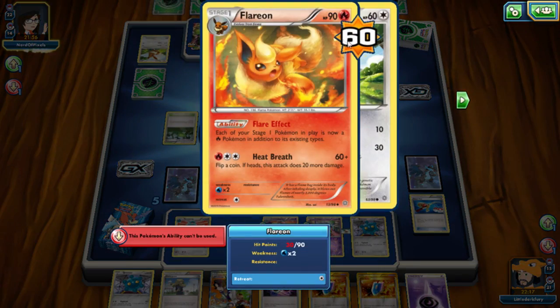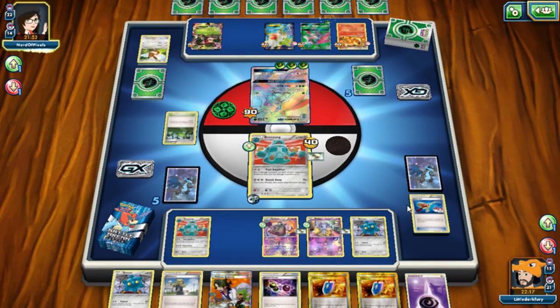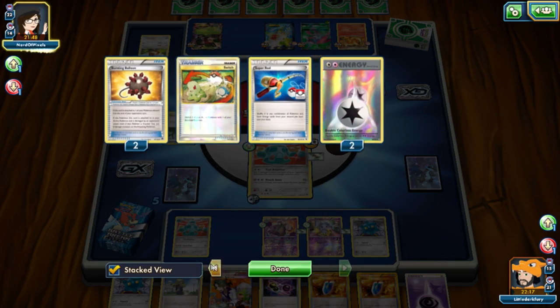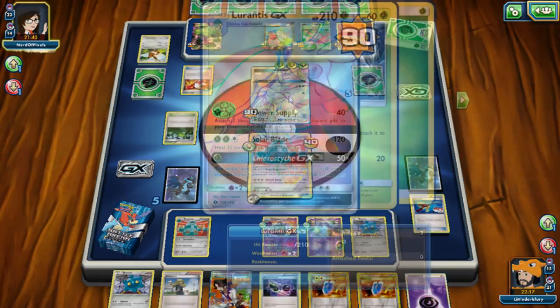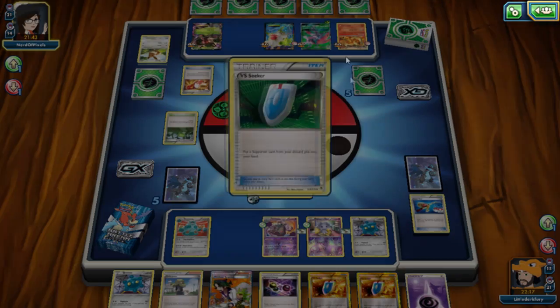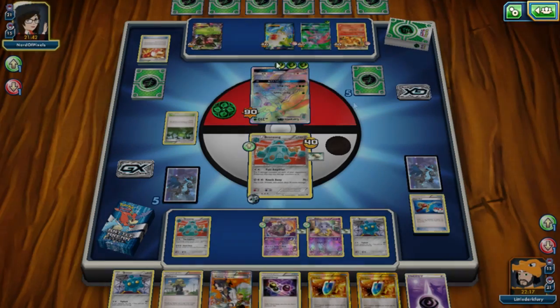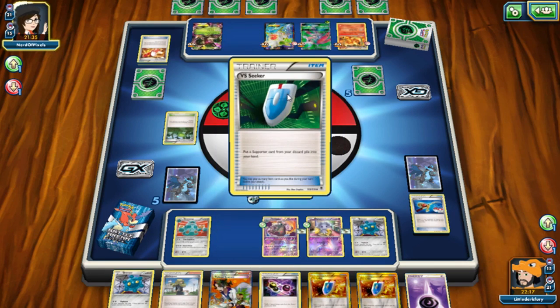We can knock out this Lurantis and a Shaymin, but he's going to heal, so that play is kind of out of the picture. Plus, we're not going to win the game next turn anyways. If he wasn't healing, we would win the game, I think. No, actually, I don't think we are, counting on this damage. Never mind. But we're still in a really powerful position.